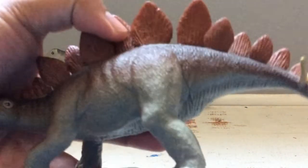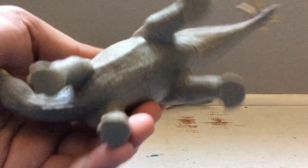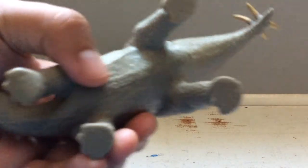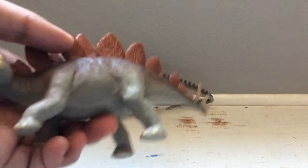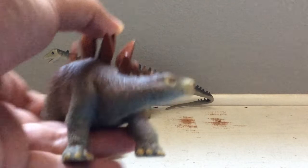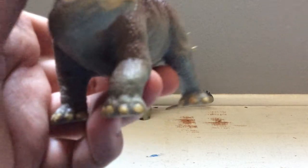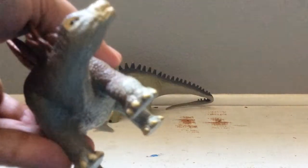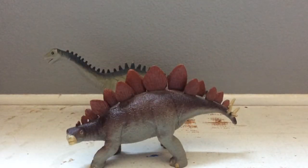If accuracy is your thing, I do not recommend this, but I do like it. The detail is pretty good — it's got a nice pebble-like texture which develops into larger scales, the underbelly has wrinkles, the spiked tail is there, and the plates have little ridges on them. There are nostrils but no ear hole as far as I can tell. It's got the beak, eyes which are just black, and the elephant-like feet. Great in detail, but proportion and accuracy-wise it's not.